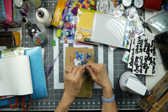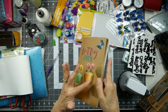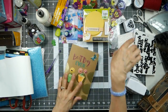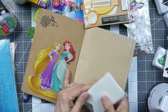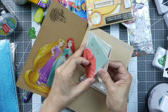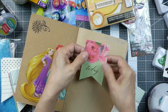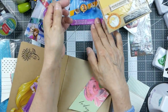So I'm going to use this butterfly from the Dollar Tree. I love these stickers. They're very beautiful. And the outside is already looking good. The inside, well, I'm just going to decorate it with what I have and what I'm feeling. I'm going on vacation soon, and I thought, well, Disney makes me think of vacation, time off. And these banners I got from an Anna Griffin planner. I don't plan on using them, so I thought they would be really good in the Smashbook.